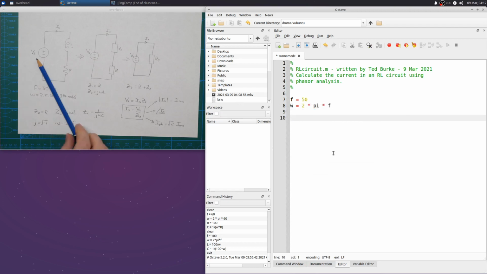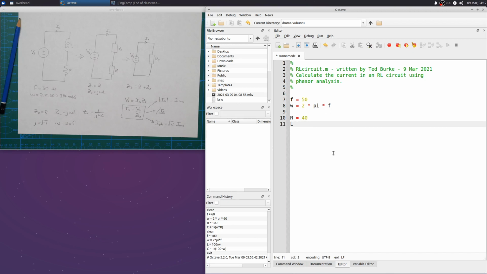We can also put in our component values for R and L. So R was given as 40 ohms. L was given as 50 millihenries. So that's times 10 to the minus 3. The way that we write that in Octave is e minus 3. So it's 50 times 10 to the minus 3.